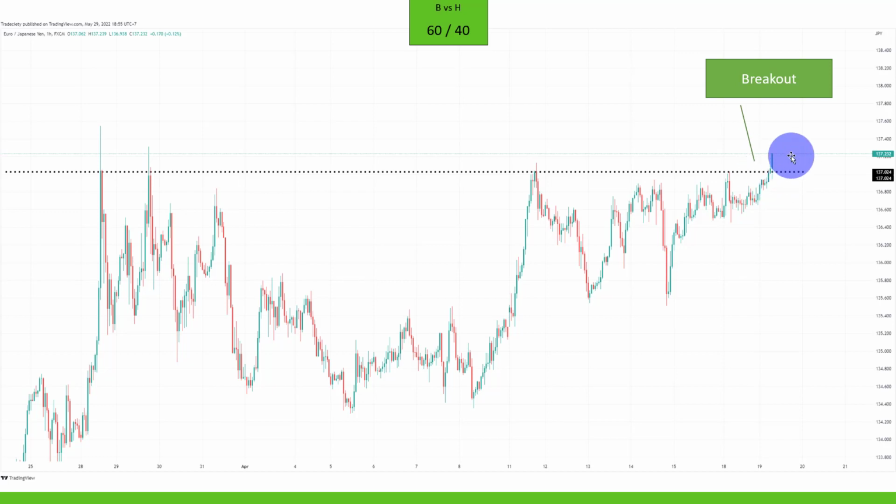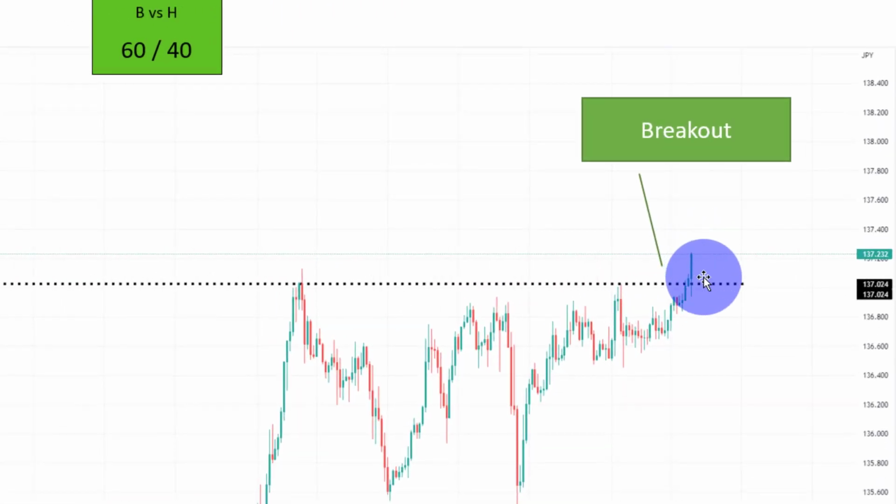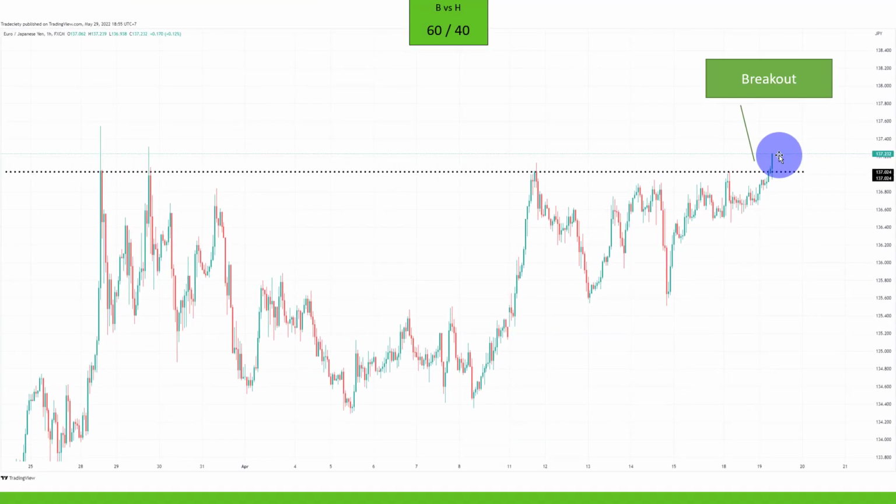And here you can see the breakout candle is really strong. We have a very, very strong breakout candle. And when we zoom in, you can see we have a wick to the downside. This shows us that at the beginning of the candle, the market was rejecting the level, and then it pushed up and closed all the way at the high. And you can see we've never seen such a high close now in all of this range market and in all of this trending market. So that's a very important piece to the puzzle. This really puts the odds on the side of the breakout traders.